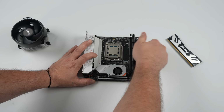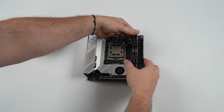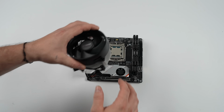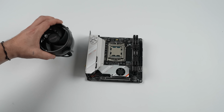When it comes to storage, I've got a 1 terabyte Hynix PCIe 5.0 M.2 SSD installed here. Nice little cooler on this MSI board. System memory is going to be handled by 32 gigs of Kingston Fury running at 7200 megatransfers per second, obviously running in dual channel. And we're going to be using that Wraith Spire with the 9700X. I haven't done this before. I've always used an aftermarket cooler, but I think it'll be just fine.